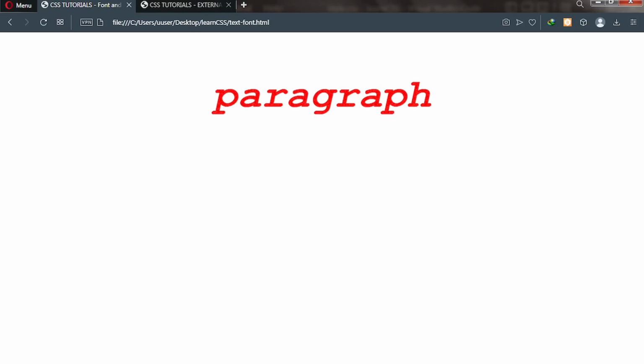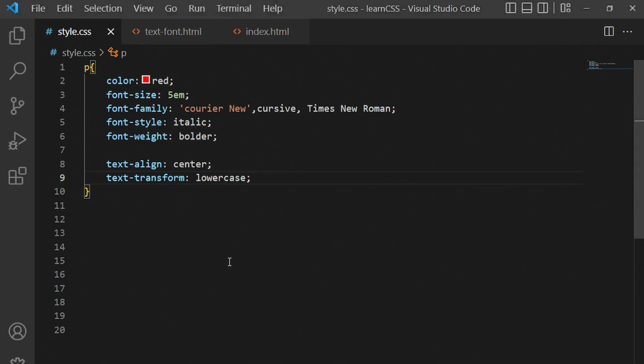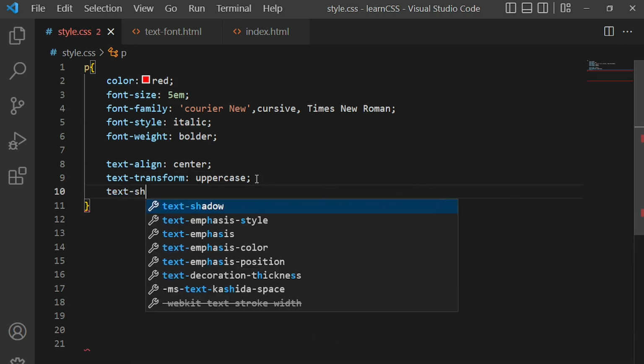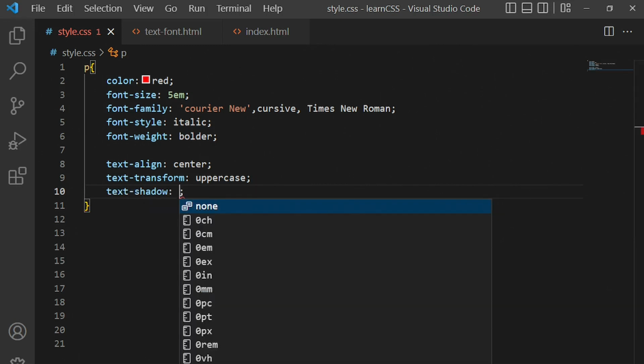Let's take it further by looking at another text property. So we're going to be talking about something we call shadow in text. But first of all, I will change it back to uppercase, and then what I'll be doing here is I'll come down and put text-shadow. To get your text shadow, you simply apply your values. What happens is you apply the top value for the top, right, bottom, and then we'll be able to get our shadow. And not forget your color.